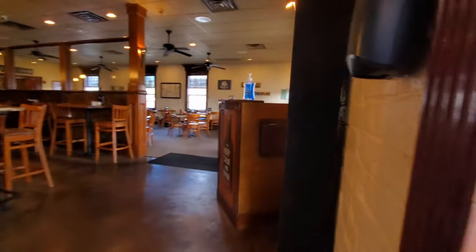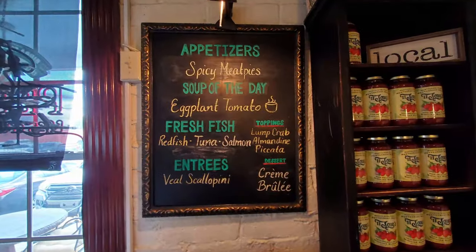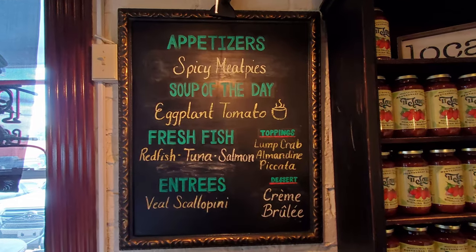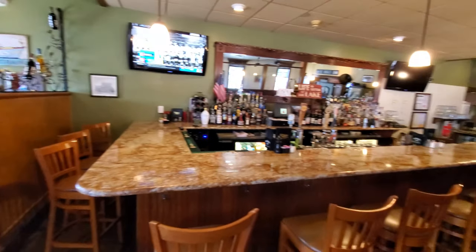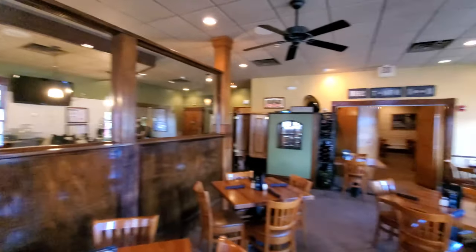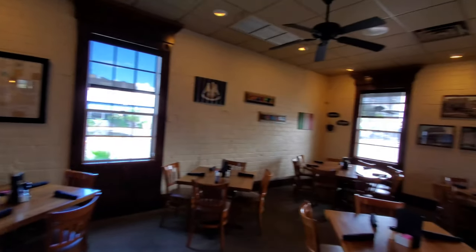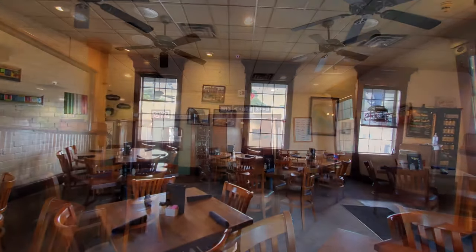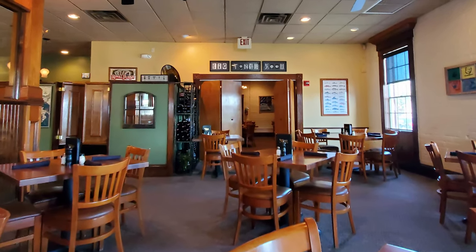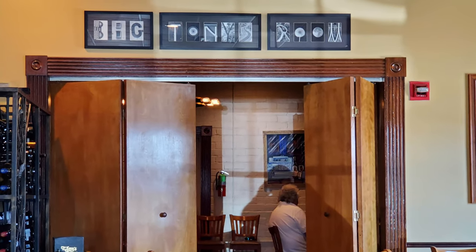This New Orleans Italian restaurant is noted for their great lunch and dinner specials and is very popular for their delicious New Orleans Creole Italian food. They've got a nice, generous-sized bar in the front with more noted food items on a board inside, and a main dining room to the right with lots of tables. This place will fill up fast during dinner time and there'll be a wait, so you might want to make reservations. They also have a private dining room in the back — Big Tony's room.